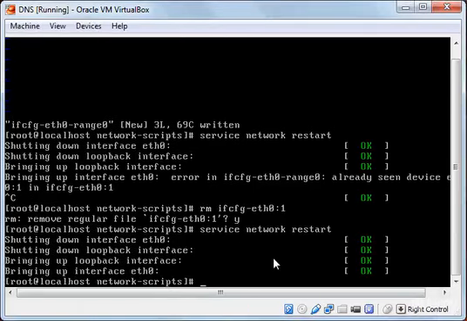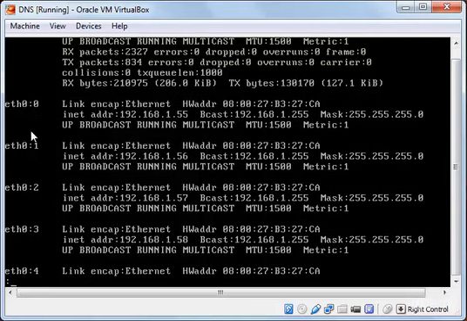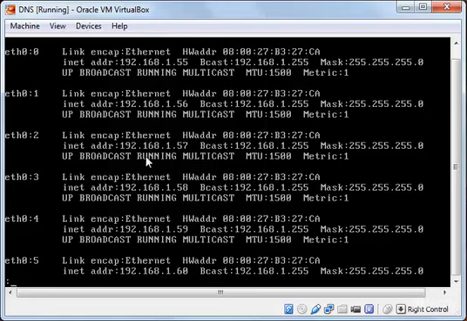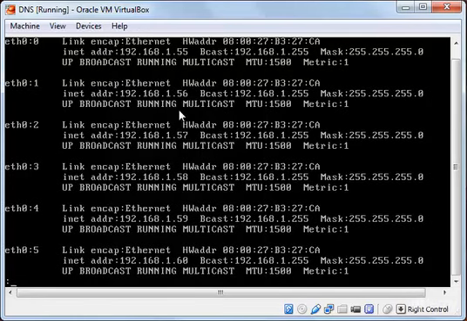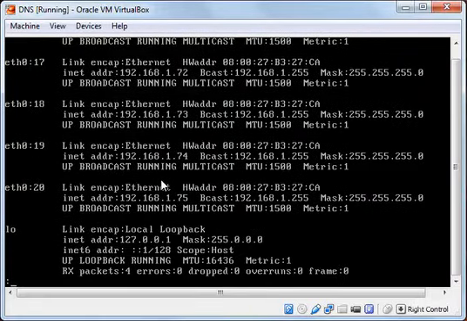Okay, now I will type ifconfig and display it in less. As you see, here is the number of IPs you have, the network cards I mean, or the network card for each IP. Here you have the IPs from 55 all the way down until 75, the 20 IPs that we have added.